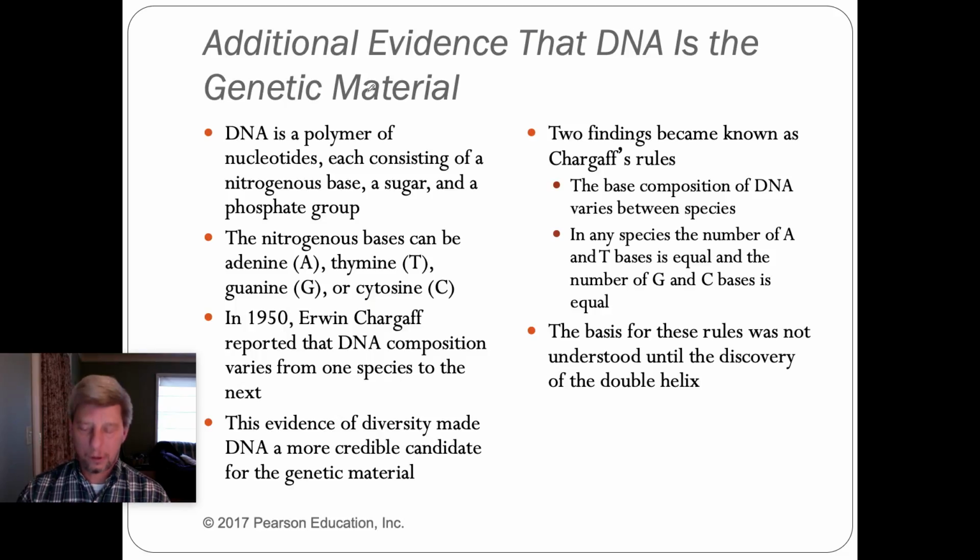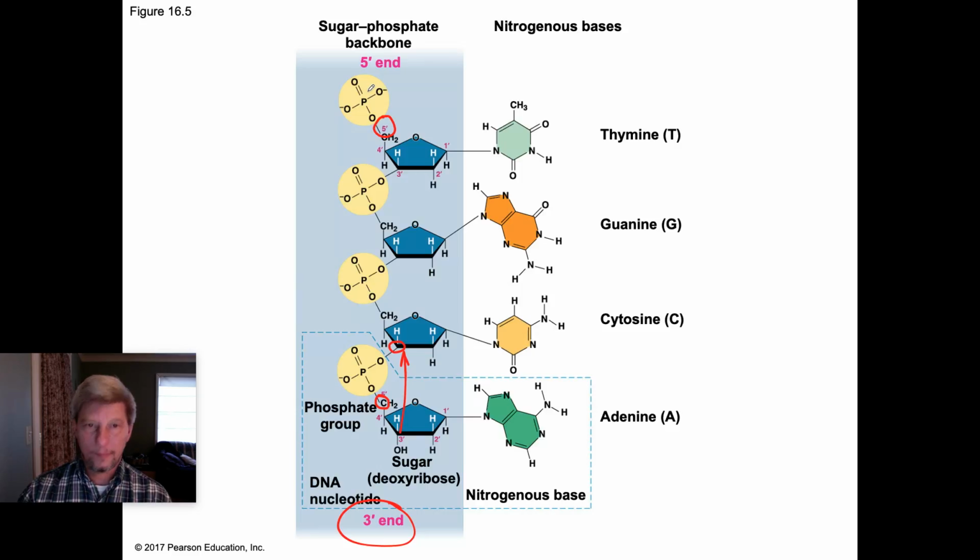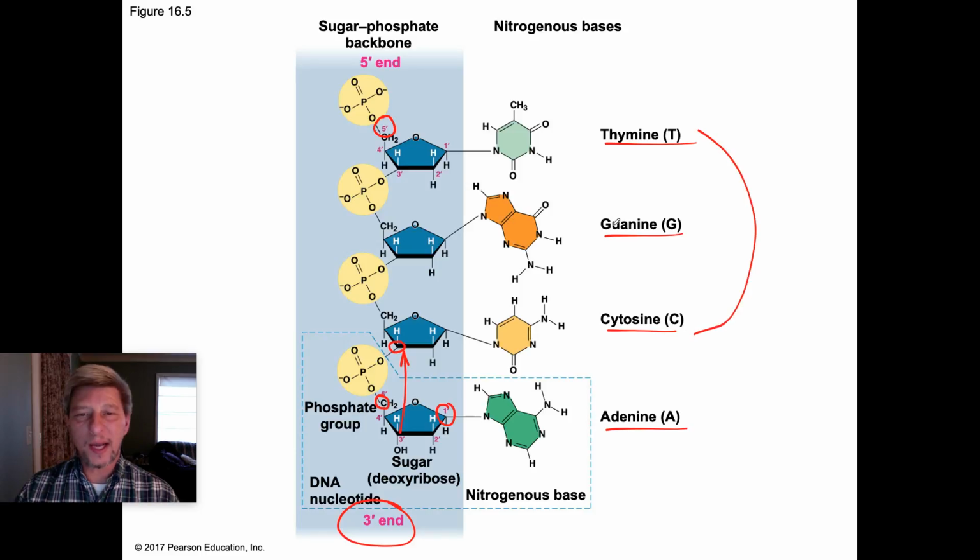Now we go. So starting at the 3', we go sugar, phosphate, sugar, phosphate, sugar, phosphate, sugar, phosphate. But to the 1' carbon here is attached a nitrogenous base, be it adenine, guanine, cytosine, or thymine. Notice the structure here. Thymine and cytosine are both composed of one single ring, whereas guanine and adenine are composed of two rings each. All right, this is going to be important later on.